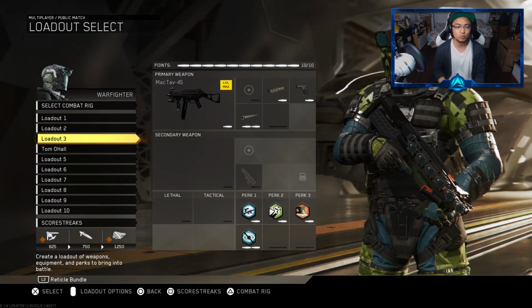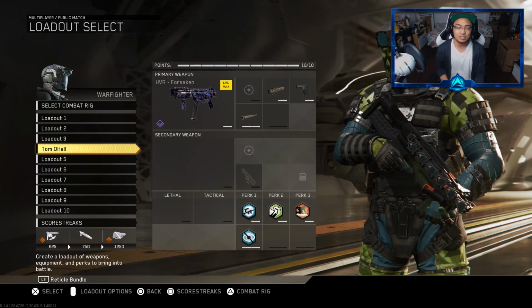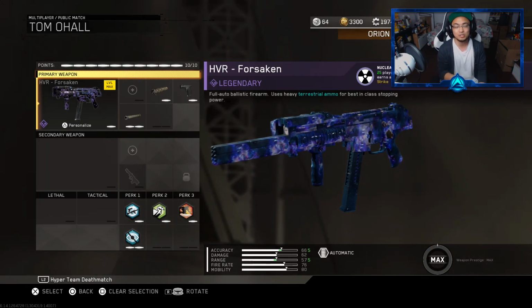And then the actual thing that we're gonna be using here is gonna be the HVR Forsaken, and it's gonna be pretty lit. I hope though that I can pull off a deatomizer strike. I don't want to jinx it though. We're gonna see how it goes. If I do pull one off, that'd be pretty dope for the video.